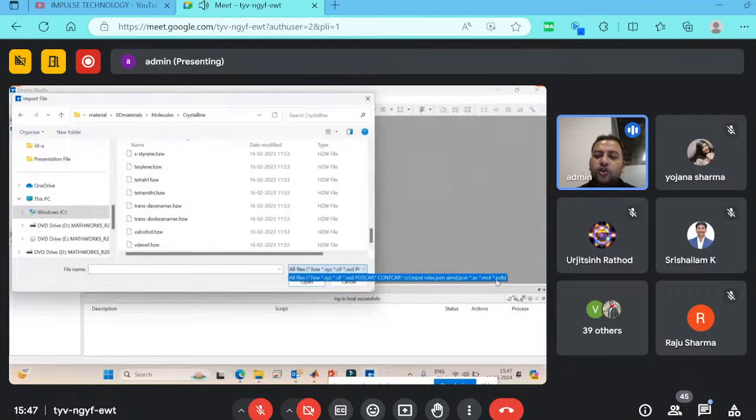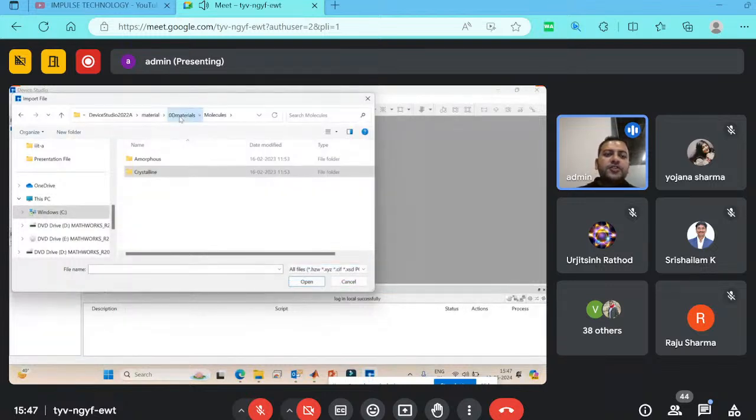AIMD.json, .as, .mol, .pdb. These are basically third-party file format extensions. Many people are working on Gaussian or Quantum ESPRESSO, so they can directly upload their CIF file, their material file, in this Device Studio interface. Instead of creating from scratch, your existing material can also be uploaded in the software. That's why different extensions are also possible, where you can upload the material here.